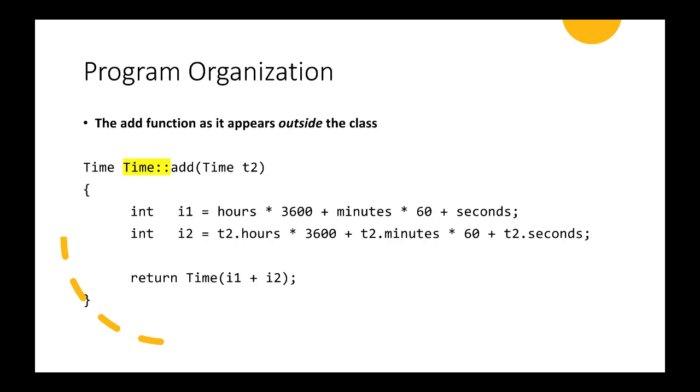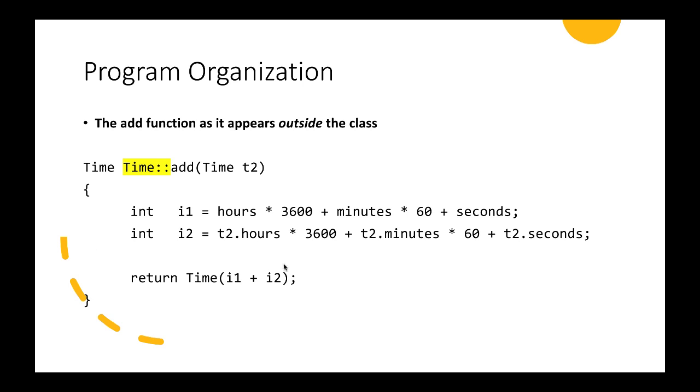Let's talk about program organization. The add function as it appears outside the class. When we define our prototypes inside of a class, and we want to define our function from our prototype outside of the class, we need to make sure that our program can connect the dots together. The only thing different about this function is this little scope operator and then the name of the class that it's scoped to. Don't get all freaked out and see this extra bit of syntax and think that the whole program's changed, because it hasn't.